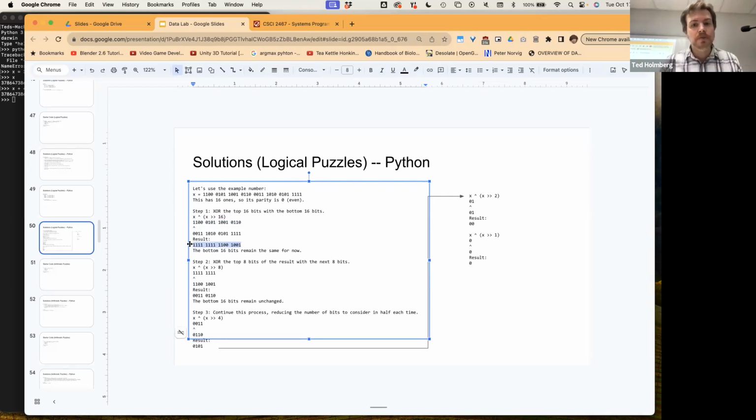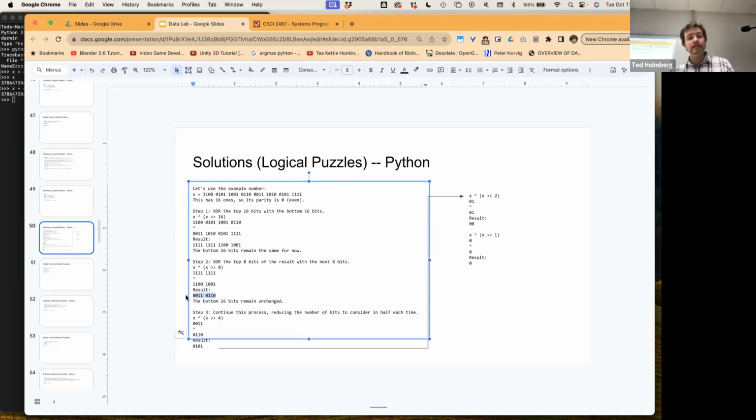Then the bottom 16 bits remain the same for now. So we'll now XOR the top 8 bits of the result with the next 8 bits, which would produce this binary result.